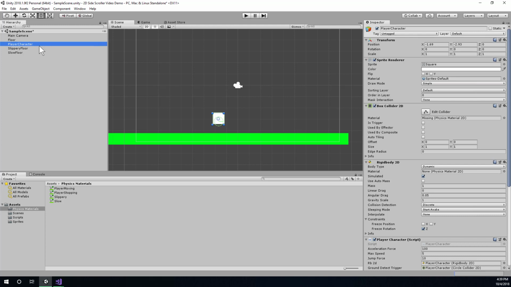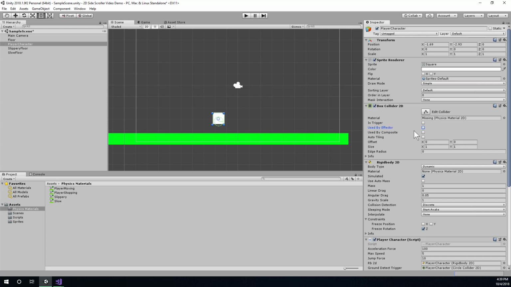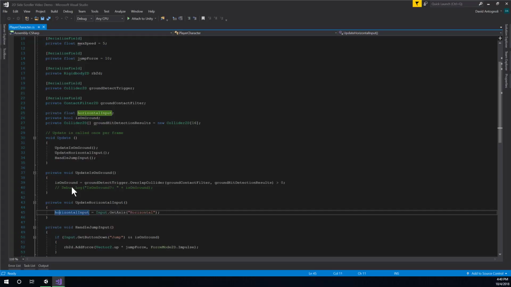So if you click on your player character and find his box collider here, I didn't mean to check that, sorry. We need to put something back in here. So when you start the game, you're likely stopping. So we'll just put player stopping in, but it's not a huge issue. If you pick player moving first, no big deal. And then we need to go back to our scripts folder here and open up our player character script.